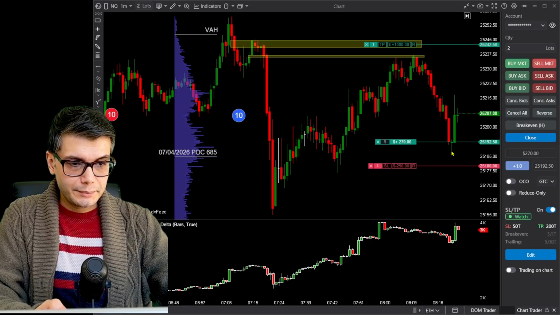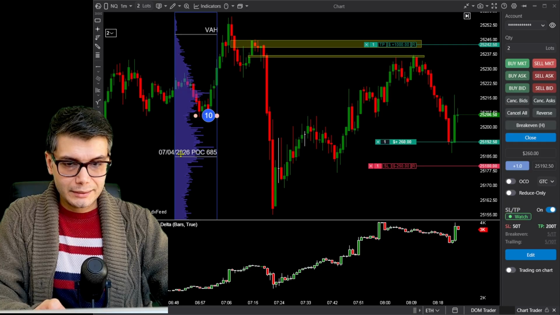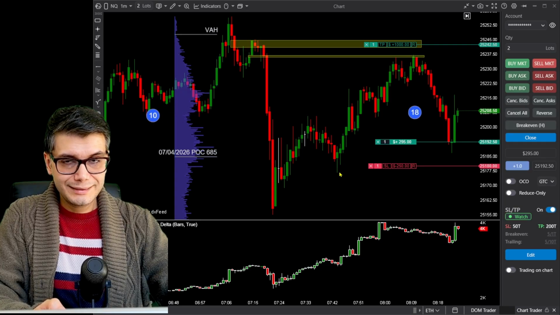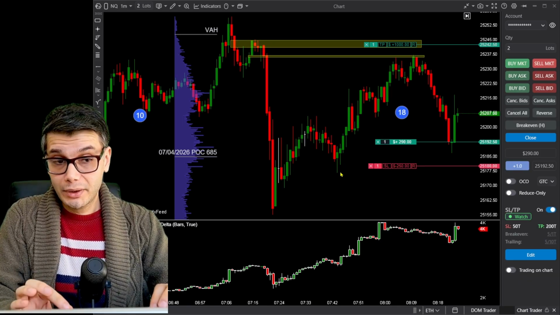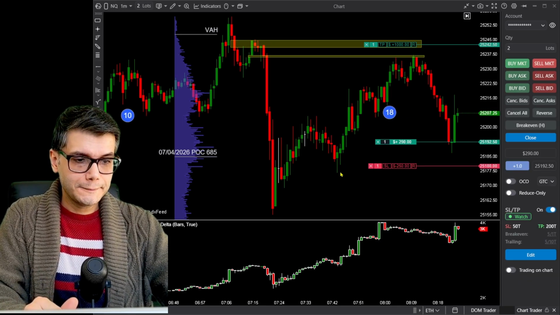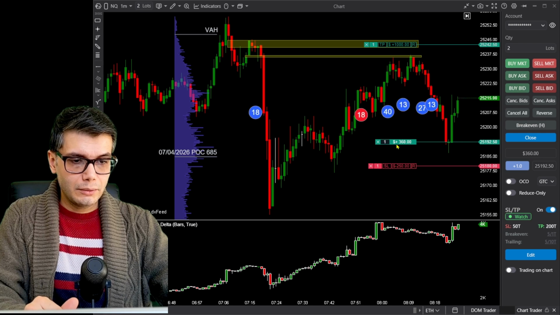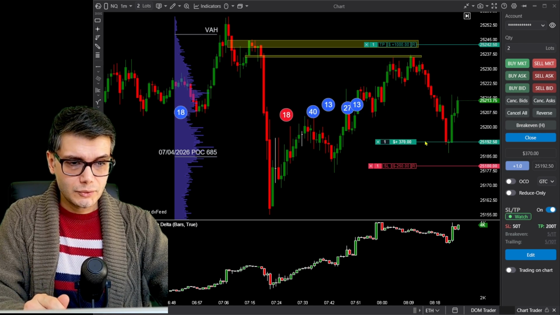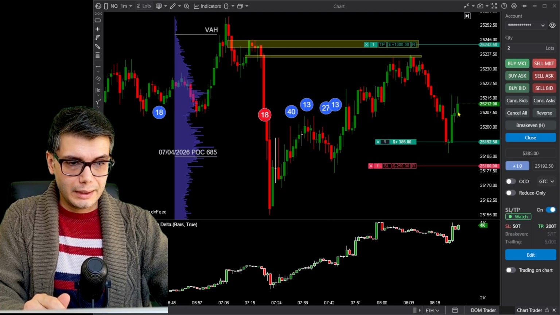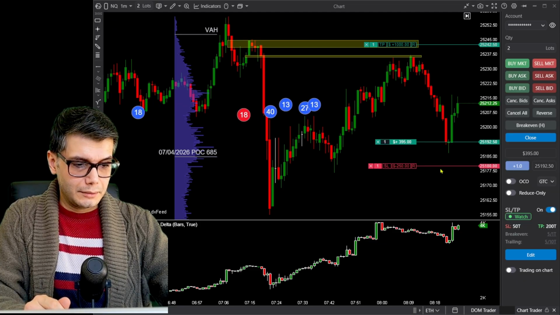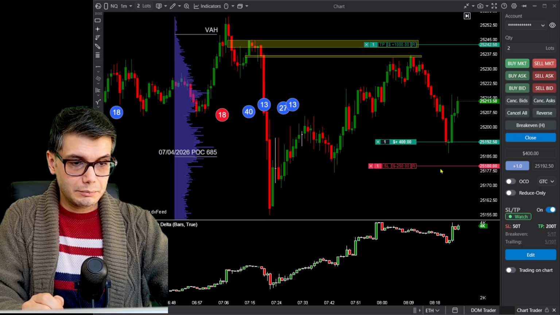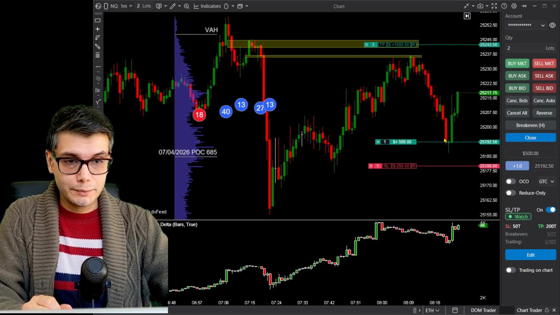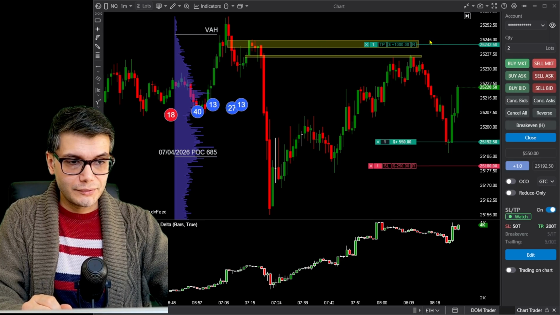The price made a tail like a hammer candlestick right at the point of control, slightly higher, and did not take this low. That is bullish, at least for the very, very short term for Nasdaq. This time I only executed one order, only 1 contract, because we are right at the New York session market open. I would like to sell as soon as the price gets here.